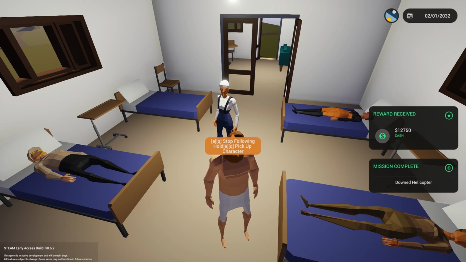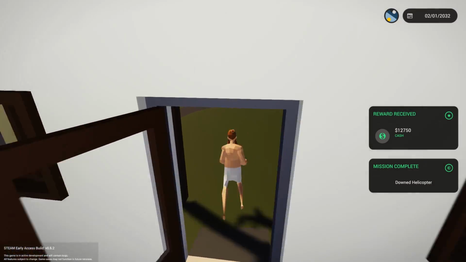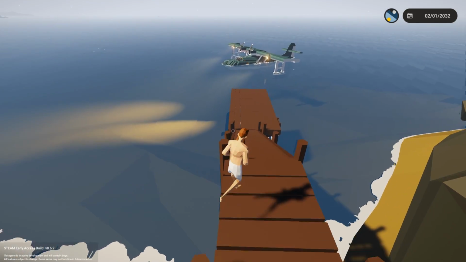And look at that. That's how you earn $12,000, guys. Almost 13 grand. Not too bad. All in a day's work for the old Catalina. Isn't that thing beautiful? Oh, those searchlights are so good.